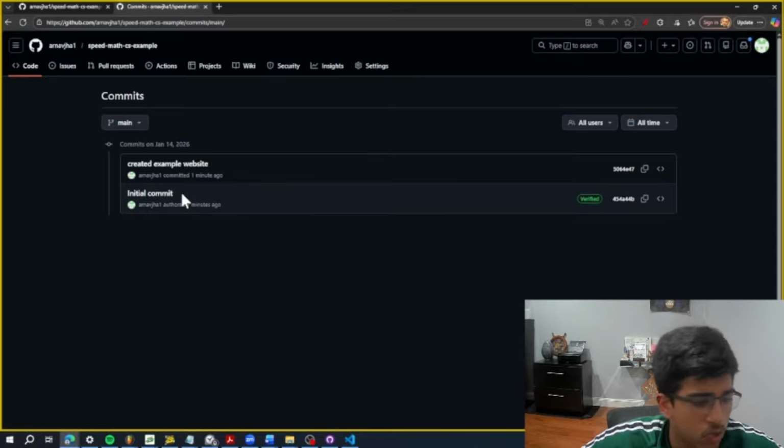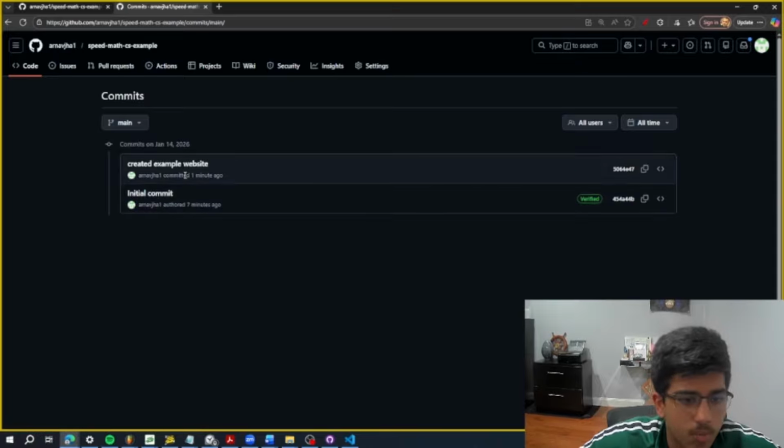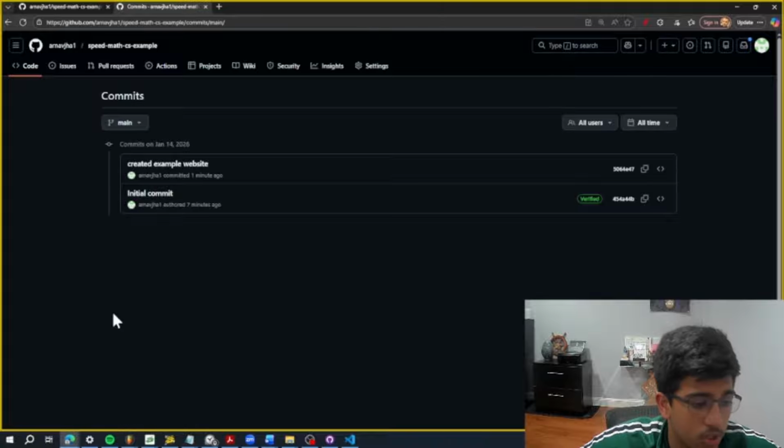The first was the initial commit, which is committed when you create the repository, and this commit was committed 1 minute ago from GitHub Desktop. And with this, you have now fully set up GitHub Desktop and you're ready to take part in the speed classes and compete in some speed hackathons where you can win huge cash prizes. It is a great opportunity to learn the basics of many languages, as well as things like machine learning, advanced Python, web dev, basic Python, tons of stuff coming up.